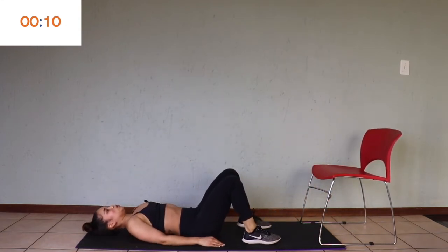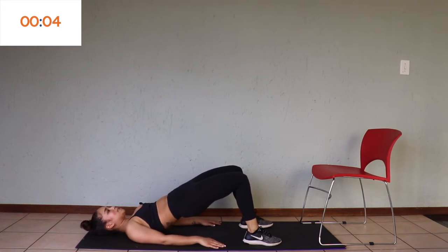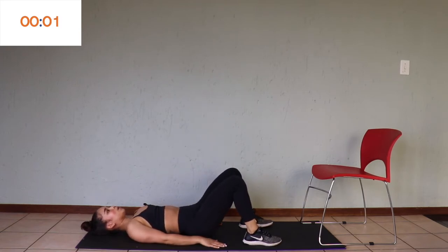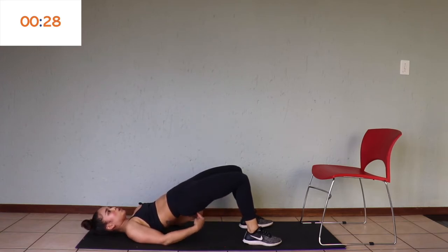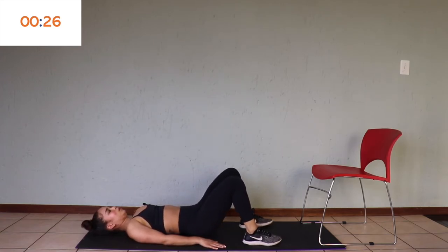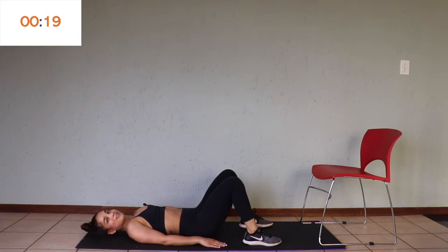And here we go for glutes. Glute bridge. Remember, you've got to tilt the pelvis up towards the ceiling. Squeeze the butt cheeks together. So when you're up there, test yourself. Do a little poke. Is it hard or not? You've got to squeeze it so tight that it's super, super hard, those muscles, right? Keep it going.